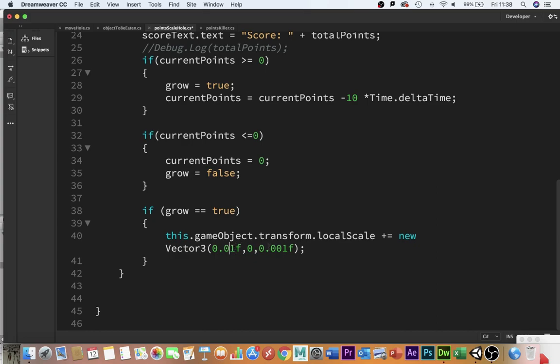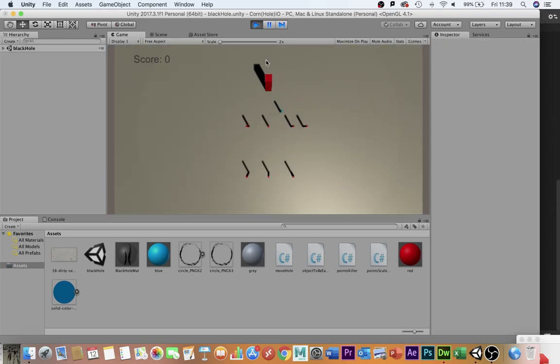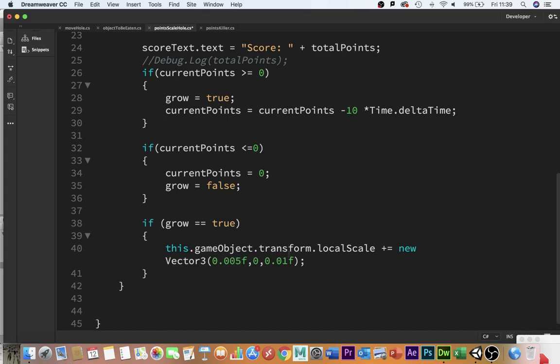If I was to change the size of these numbers, save that script, then the hole will grow much faster. So now if I eat that, you can actually see how fast that hole is growing on the screen. And as long as I've got points in the bank, it will continue to scale and scale and scale until I've run out of points or until I hit a kill switch like that. So these numbers here are how you control how fast it scales. Having just seen that, I think I'm going to change mine to 0.05, 0.005, 0.005.